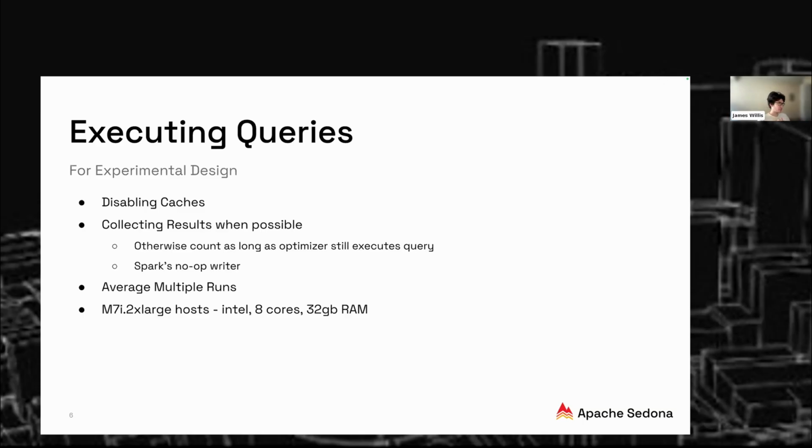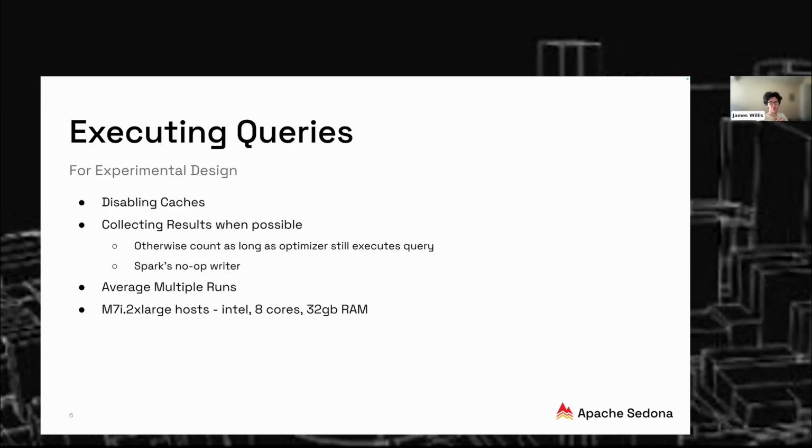I believe that this was for all queries except query 12, which is the KNN join. And for the KNN join, we call count. And Pranav, correct me if I'm screwing anything up here. The KNN join returns a very, very large number of results, which was causing all engines to go out of memory on that query.